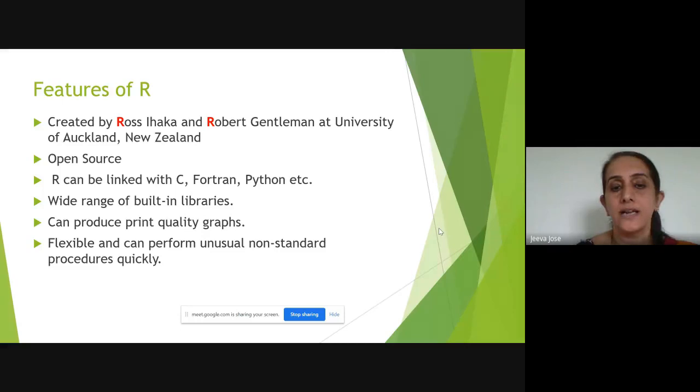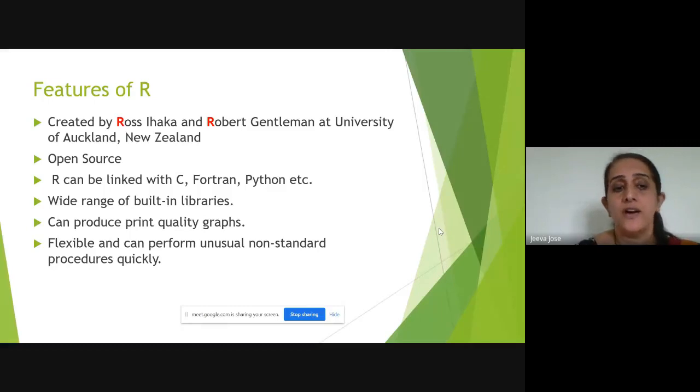So likewise, for most of the statistical tests, for t-test or correlation or whatever, built-in functions are available. So it is very easy for a statistician: he or she need not worry about the coding, just call the function and get the result. That is the biggest advantage of R, which you cannot find in Excel. Excel has some built-in functions, but it is limited.